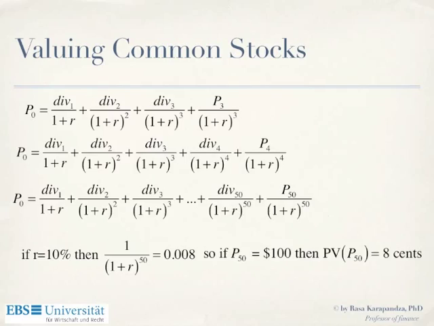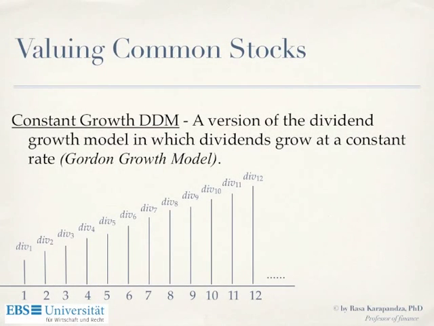So we said a better approximation of a company is a constant growth perpetuity. When applied to valuing stocks, this is what is called the Gordon growth model. And we said if dividends are getting larger and larger over time at a constant rate G, and the first dividend is paid one period from now, then the price of this stock can be calculated as dividend 1 over R minus G.